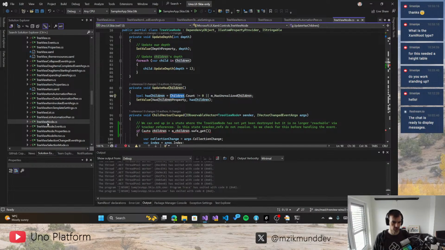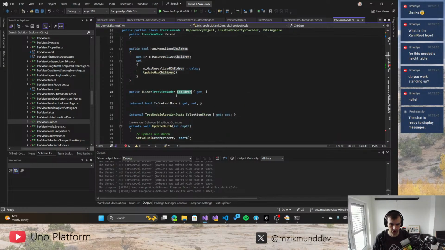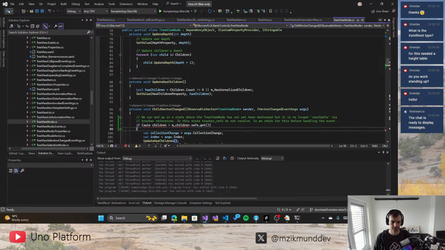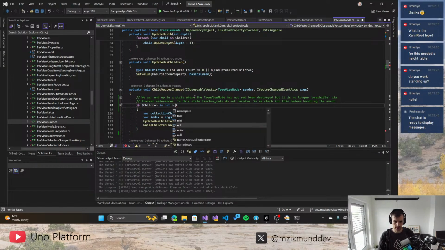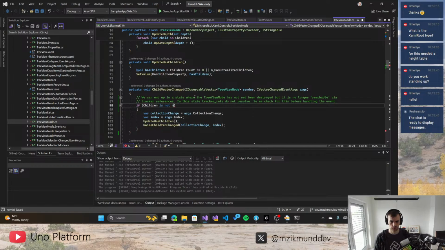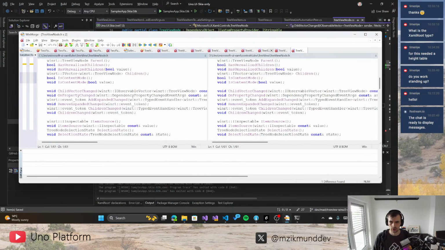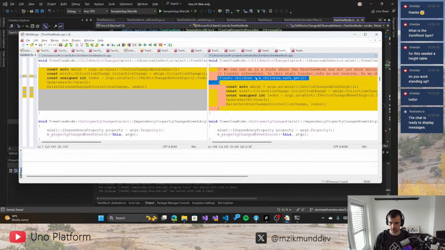Okay, so we are accessing the property of children. It's basically just checking if it's not null. And this is not using?